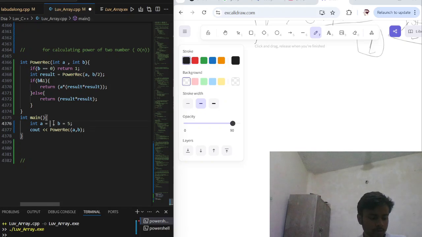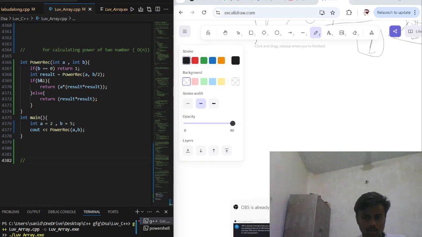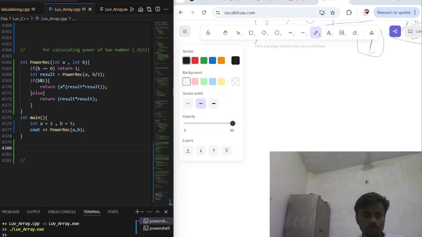If I say I have number 2 and I want power 5, you can see the number is 32. If you are directly using this number, then it can cause overflow issues for longer integers.